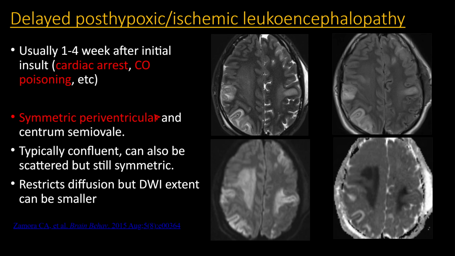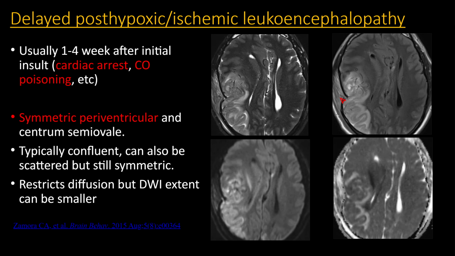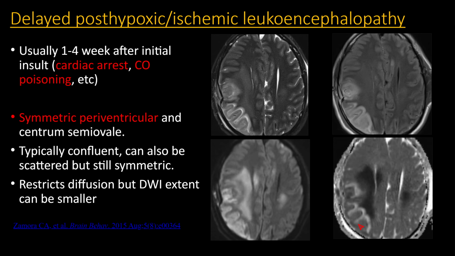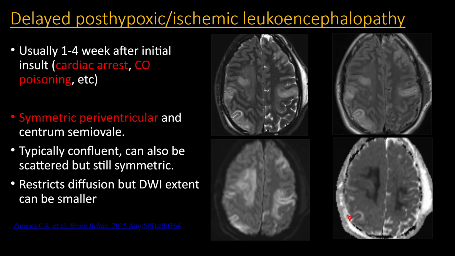So here's a case of that I came across during my training. It's a little bit of a busier case, so you've got to bear with me. This particular individual, as is pretty obvious, had some kind of a big trauma. You can see a depressed paratemporal skull fracture. At some point they developed a bunch of infarcts. That's what this gyriform high DWI signal you can see in the cortex is. That's perhaps starting to pseudo-normalize on the ADC, although still some diffusion restriction remains.